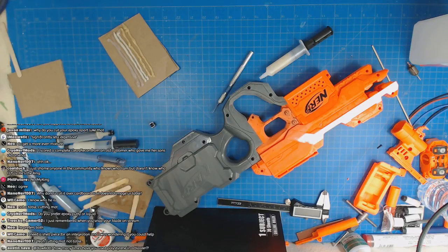I need a shell piece for an integration. I was wondering if you could help. Probably not, but what do you need? Never hurts to ask. How many times do you use polystyrene in your blaster? Never? I use polycarbonate.